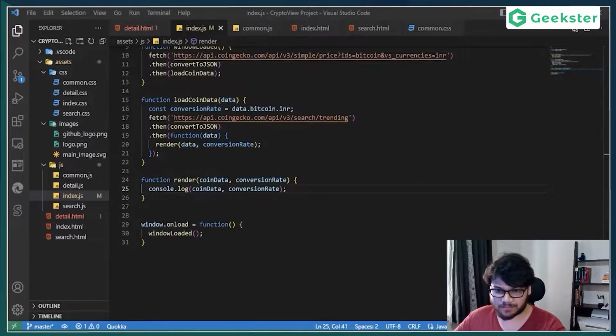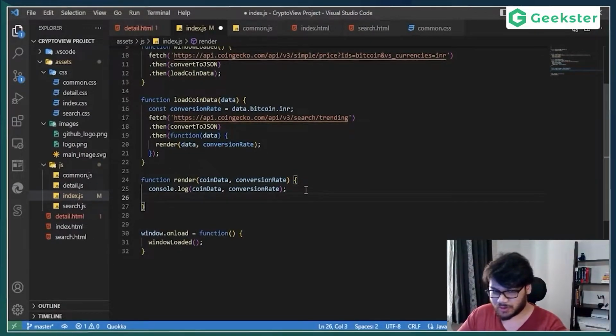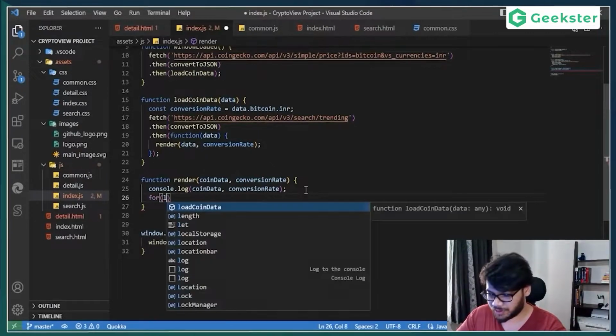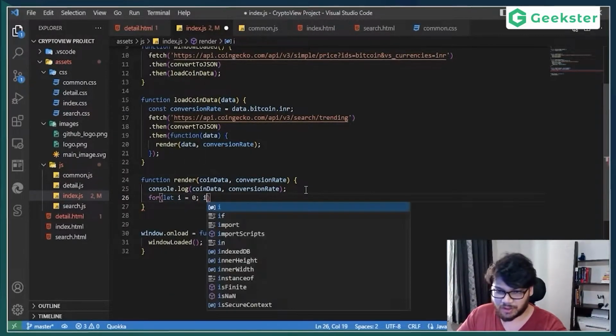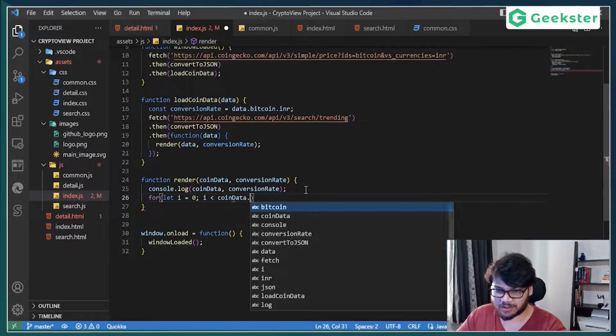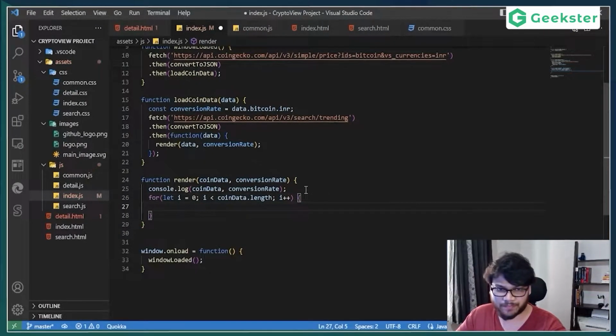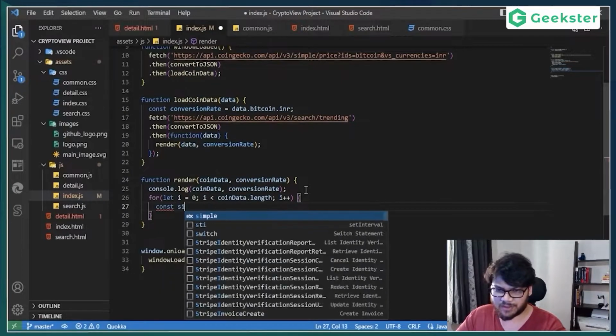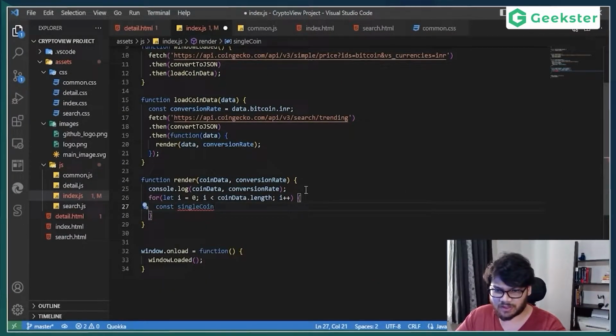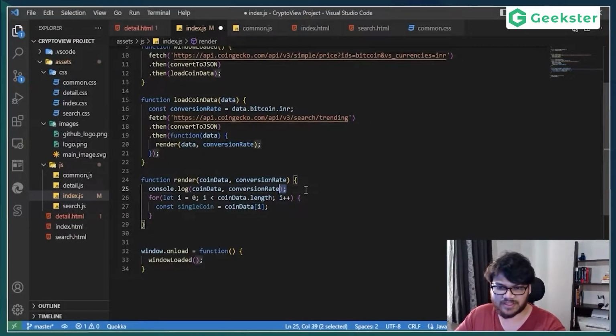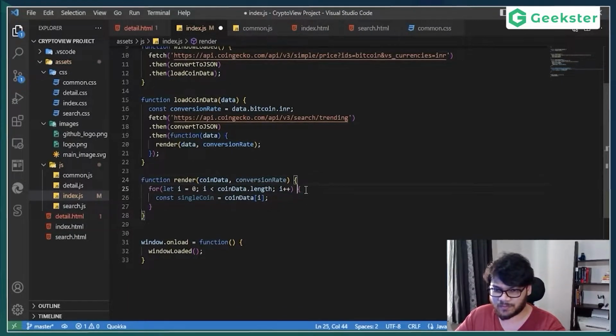So we've got the data. Now let's loop on it. So a very simple for loop. For let i equal to 0, i less than data.length, i plus plus, simple for loop. And here we'll take a single coin. Single coin is equal to coinData of i. Remember, array elements, we're just taking one single element from this array.